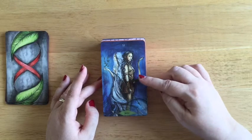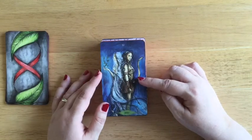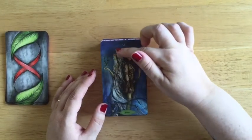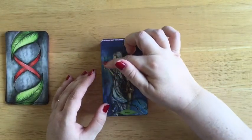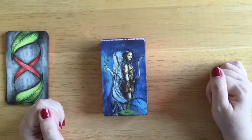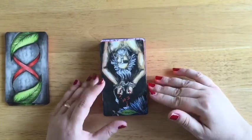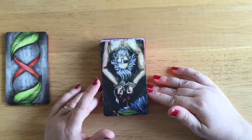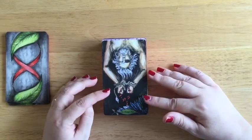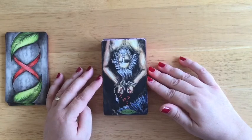So we've got Justice here, she's got an arrow here. Maybe she would have to kill something for there to be justice, but then we've got this person here, and we've got something growing from her hand, so there's like growth from that. And I'm just saying what I'm seeing, guys. This is not me reading it as Rider-Waite-Smith or anything else, even though it's following a Rider-Waite-Smith system, isn't it? But this one just feels different for me.